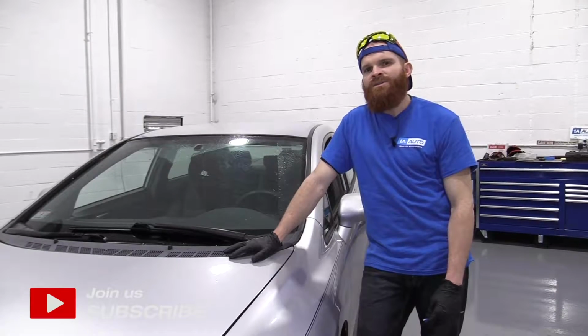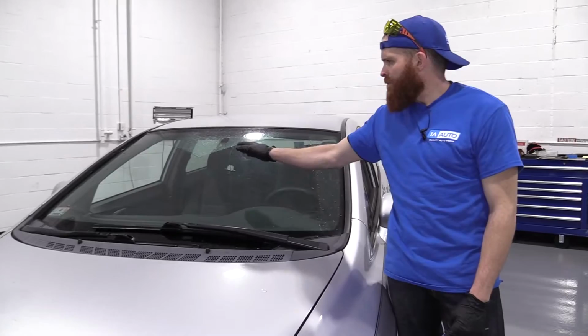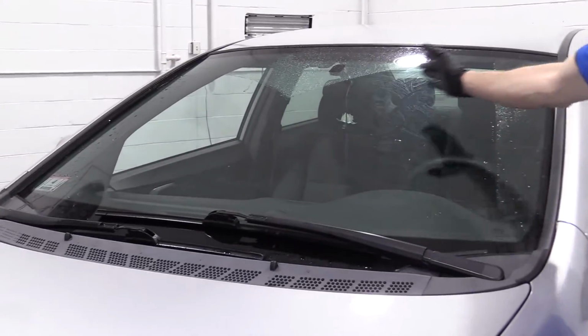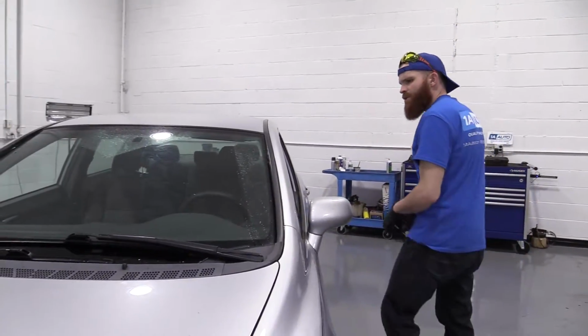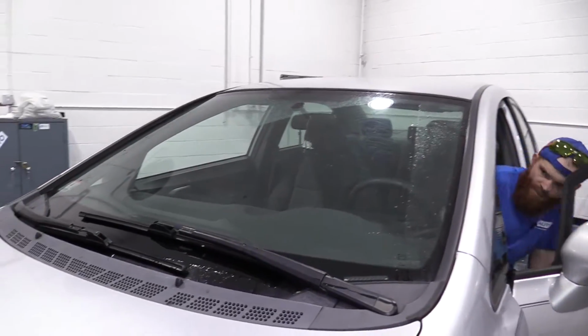Today I'm going to be showing you how to adjust your washer sprayer nozzles. You may have one that's shooting down, up, left, right. It should be spraying somewhere near the center / lower area of your windshield, so when your wiper blades come up, they'll wash the fluid up and then it'll come back down. So we'll give it a little spray, I'll show you what it's doing, and then we'll go ahead and go with an adjustment. We might make a few adjustments to get it where it needs to be.